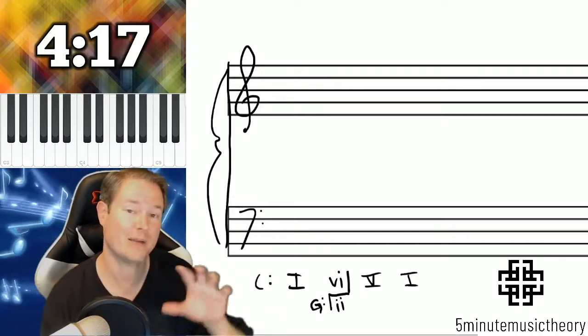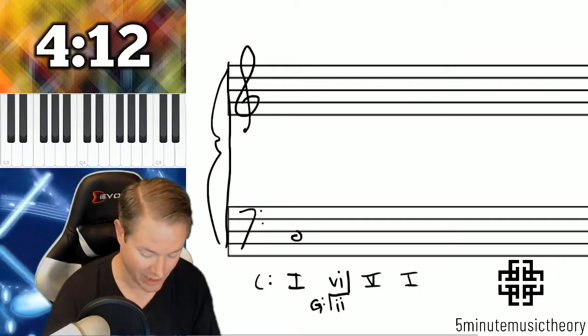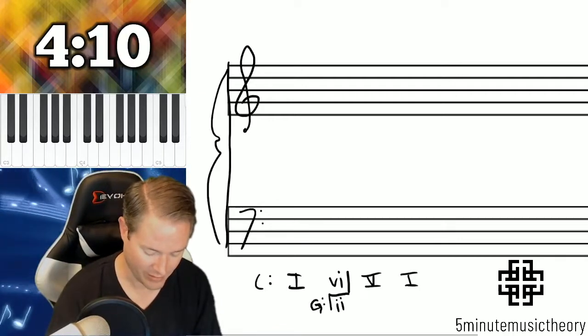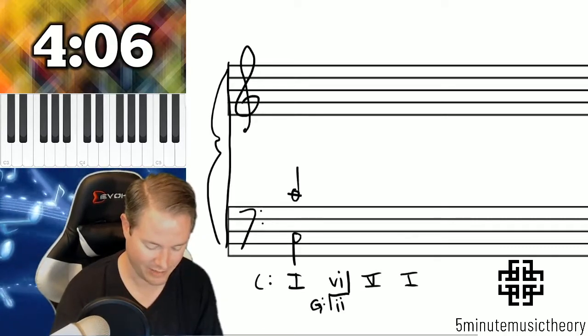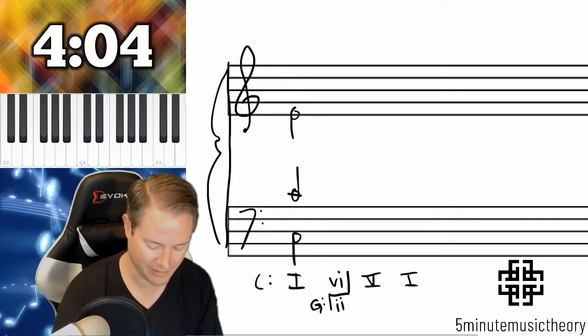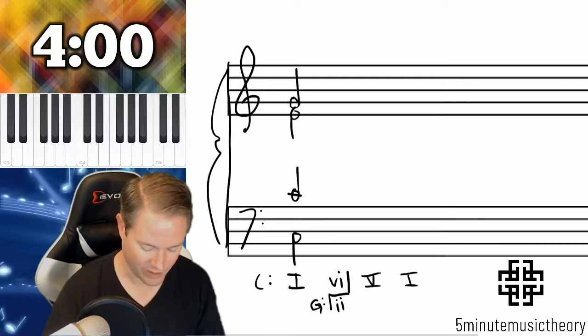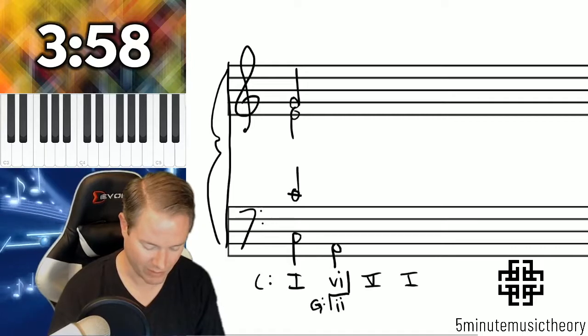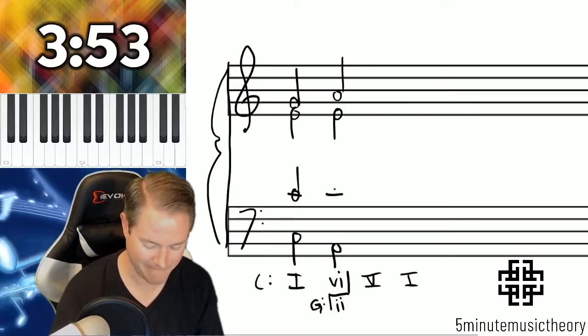Now remember, you must establish a key before you modulate, so I'm imagining that I've already established C major. I'm going to write a better note than that. Let's do a C here. How about let's double my C there, and then all we have left is a G and an E. I'll write them like that. And then the next chord's A minor, and it's in root position, so we'd follow our normal part writing rules and make sure that we have 2 A's, and then E is a common tone, so is C.